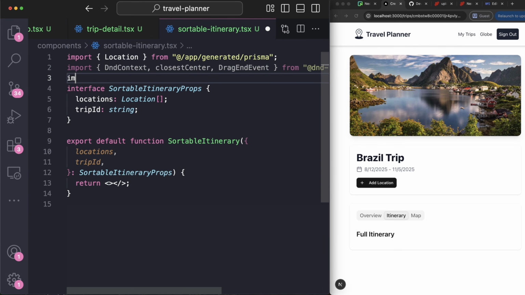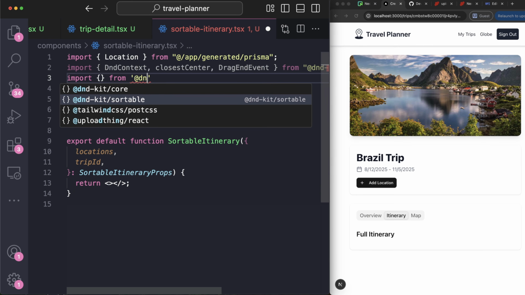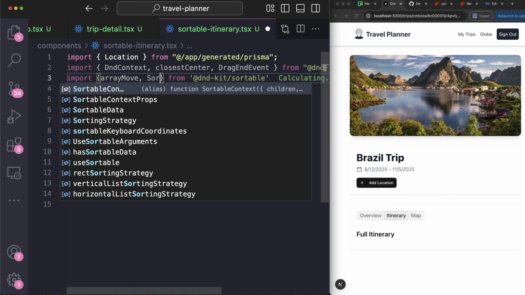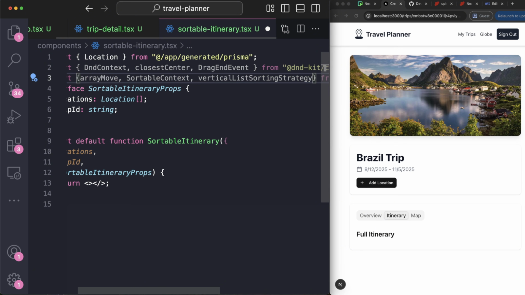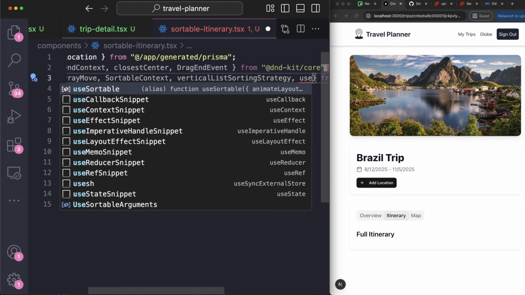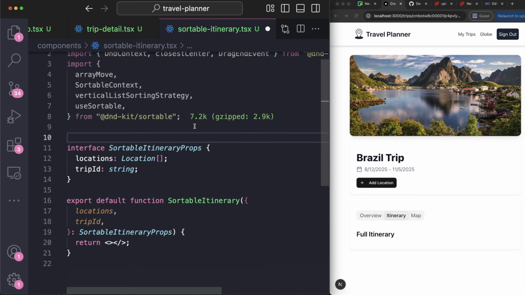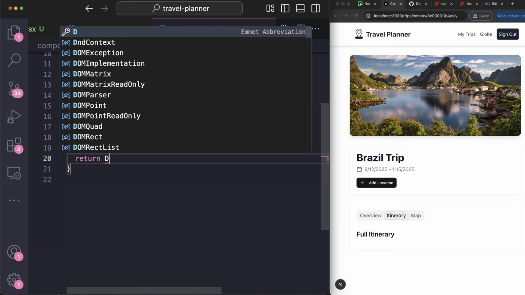But also we want to import from @dnd-kit/sortable, and we want to import a couple things as well. We want to import the arrayMove function, the SortableContext, the verticalListSortingStrategy, and the hook useSortable.